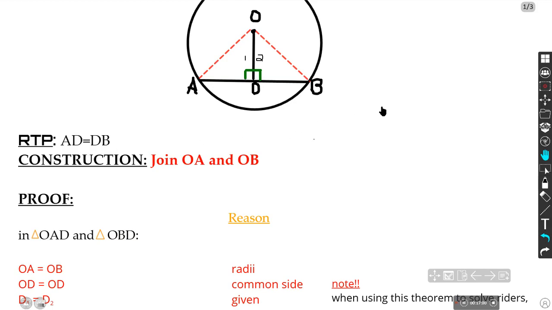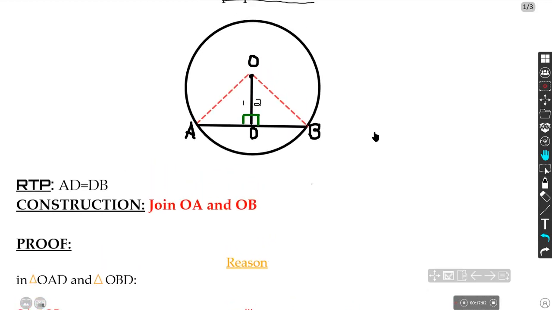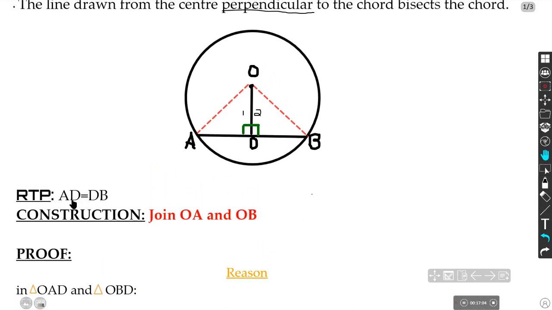Now, most people had this question: can't we say, when you're proving, AD is equal to DB? Then the answer is no, guys. If you're required to prove something, you cannot write that as your answer. It's like when they say solve for x, and then your answer is x, instead of x is equal to, right?